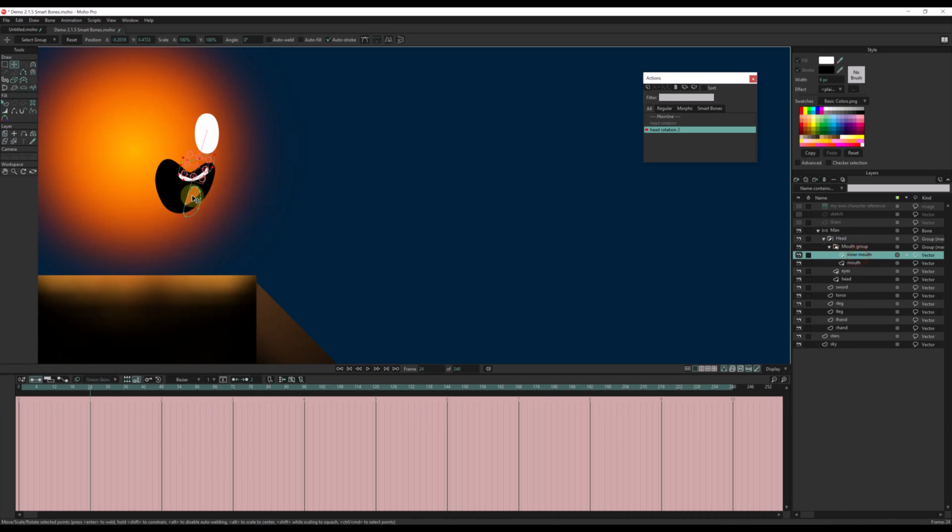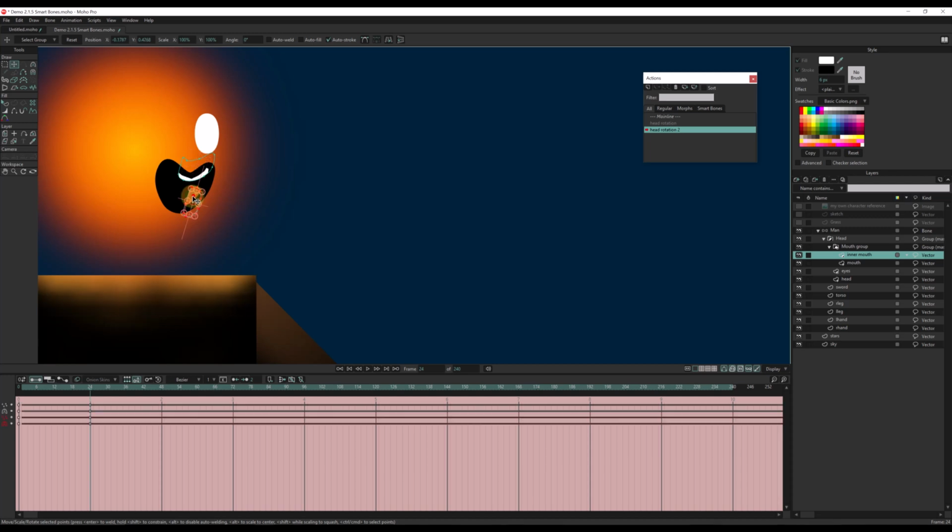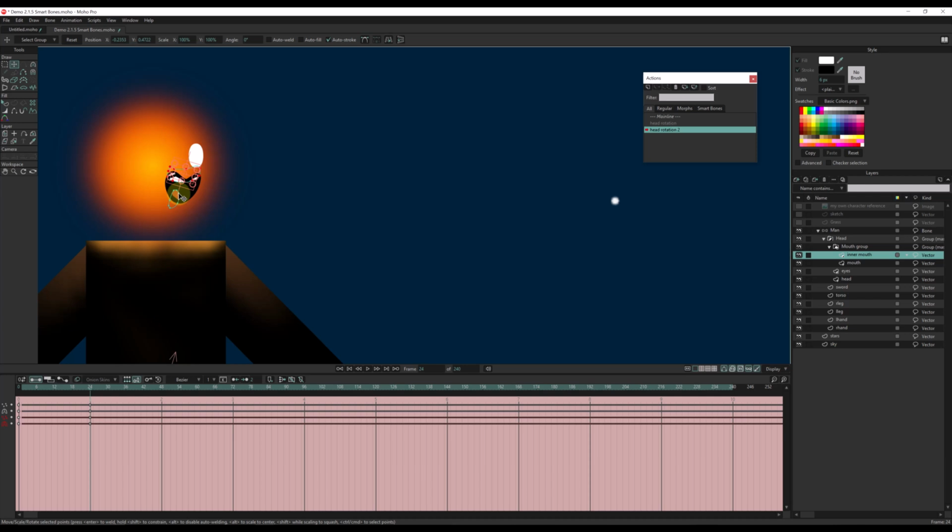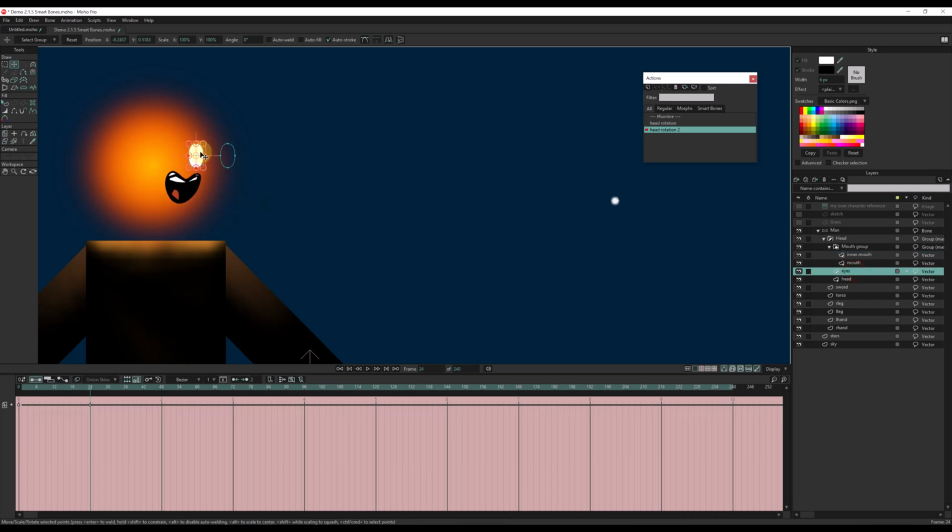I could even move some of these things around. Maybe the tongue should be in this position instead, and maybe the teeth should be more like this. Many things we could do with this option.